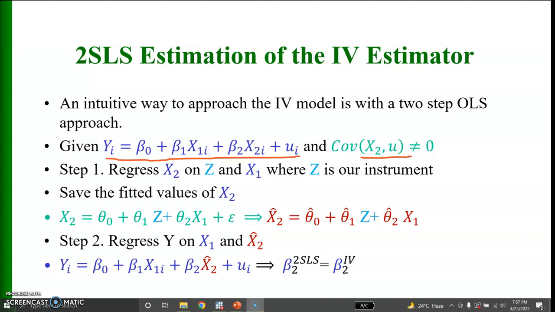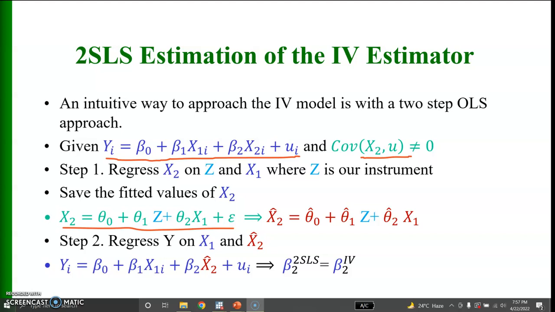So our model would be like this. That is, we will regress education on the instrumental variable z and x1, which is experience, with epsilon as the error term. So we will get these fitted values of education, that is x2, and then we will save these values.